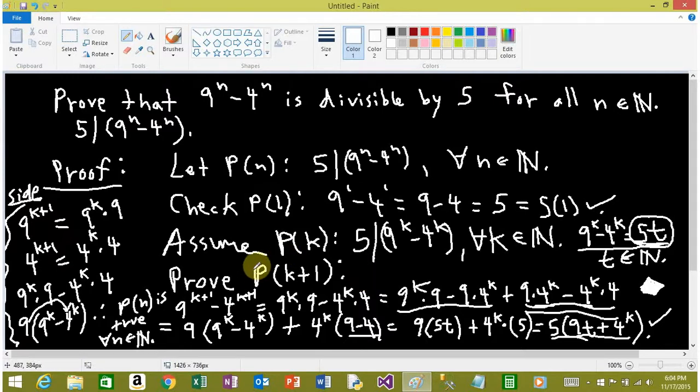So you don't need to go through all the details of how this is equal to that, this is equal to that, and all that. This was kind of your scratch work on the side. So scratch work does not belong in the proof, but it does help you to get to why something's true. It gets to the truth of the matter. So anyways, it looks like we're done with this video, proof by induction, talking about divisibility proofs.